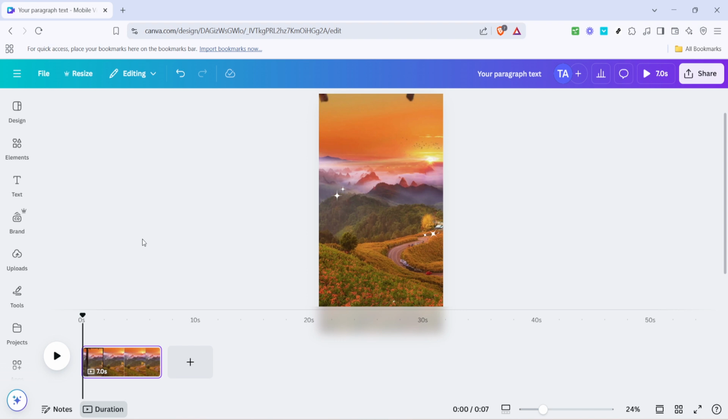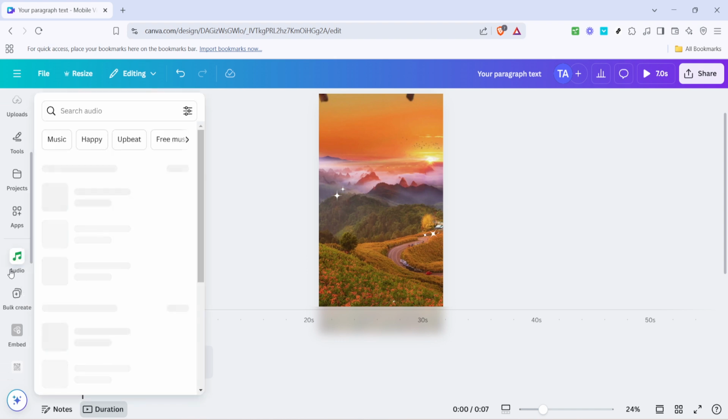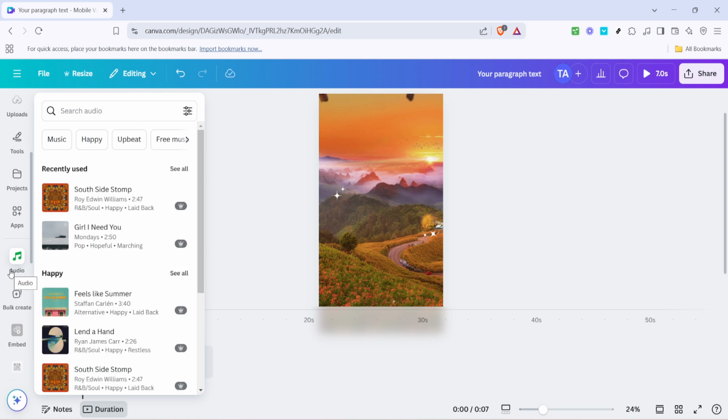First, you'll need to make sure you have Canva Pro, as this feature is exclusive to Pro subscribers. Once you're in Canva Pro, navigate to your workspace. There you'll find a variety of options to enhance and customize your designs. One particular feature you'll find extremely beneficial is the audio option. This is located on the left-hand side of your editor window. Look for the audio tab and click on it. That's where the audio magic begins.